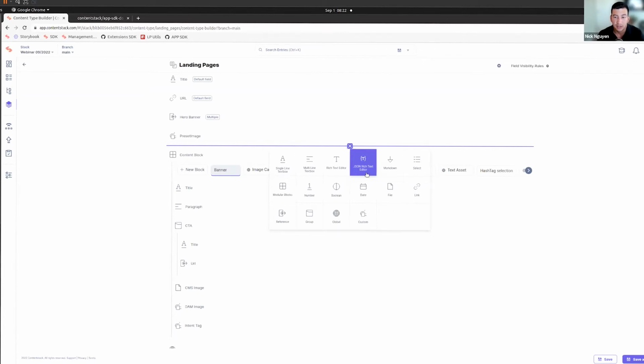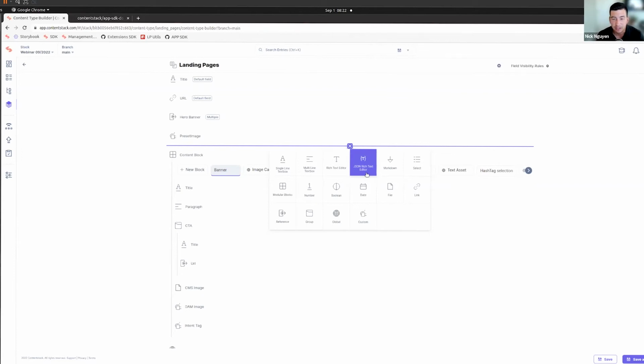So if you create text or any kind of content in a JSON RTE, it's easier for you to digest that content across many different devices and platforms rather than just web. So if you're delivering to a mobile experience or some kind of digital display, it's easier for you to process JSON than it is rendering HTML and things that don't accept HTML.